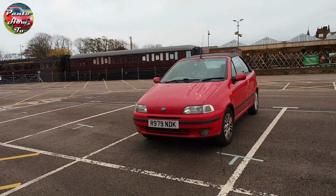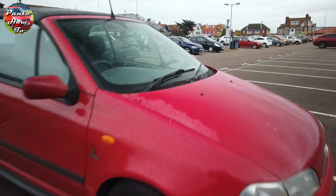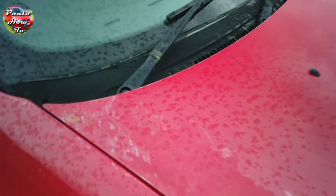If you've been following the series, you will know that this car, when I obtained it, was lacking in power and I didn't have any history on it. Before I spend any money on restoring the bodywork of the car, I want to make sure that I've got a good engine to start with.